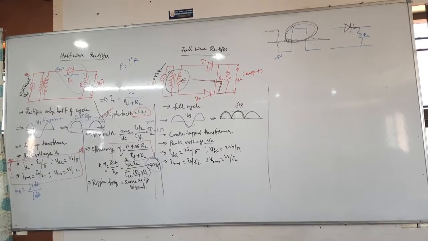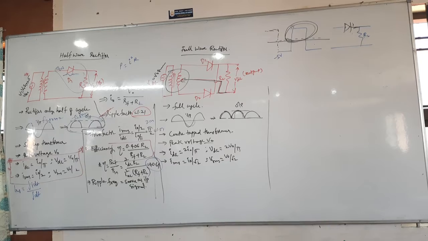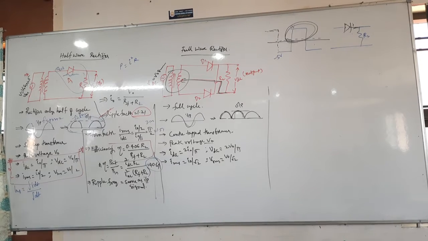See, what is the question given? The applied input AC to a half wave rectifier. That is important, they have given a half wave rectifier. The input power is 60 watts, and the DC output is 20 watts. Then they are asking about the rectification efficiency. How much rectification is it doing? Output power by input power. Obviously that is 1/3 into 100, nothing but 33.3%.